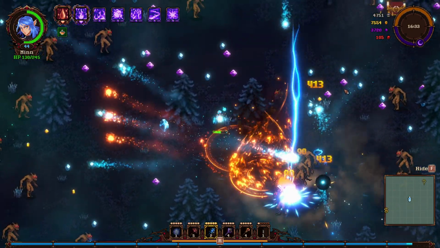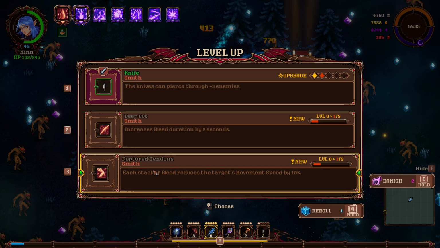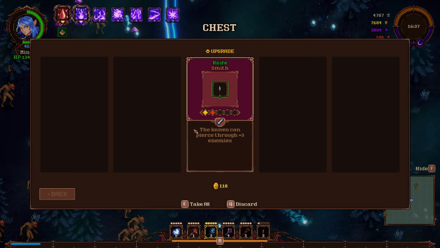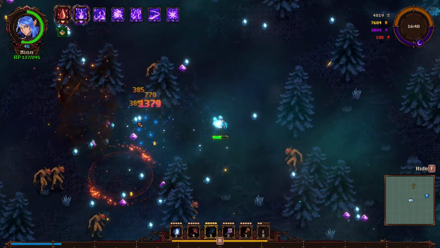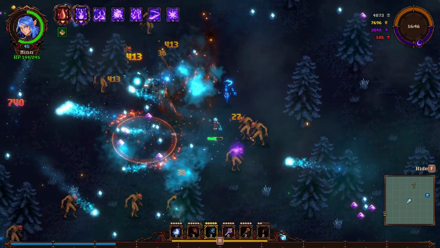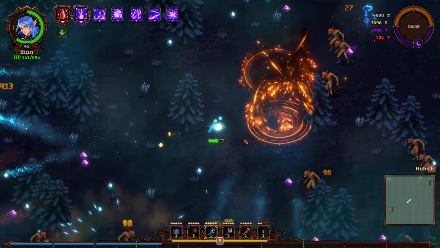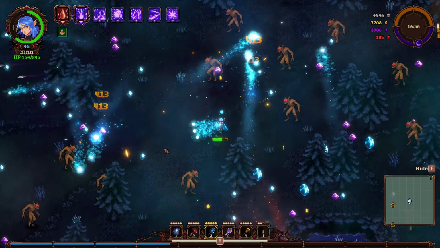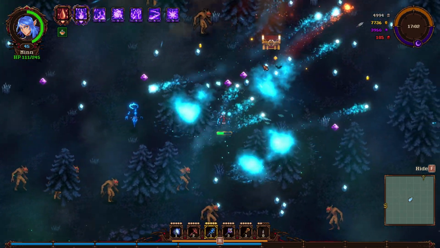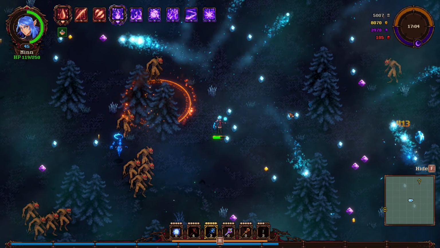We lost our Elementalist a while back. Oh well. Let's re-roll. Thermal shot. Take all, why not? There's a chest. Hello. Take all.